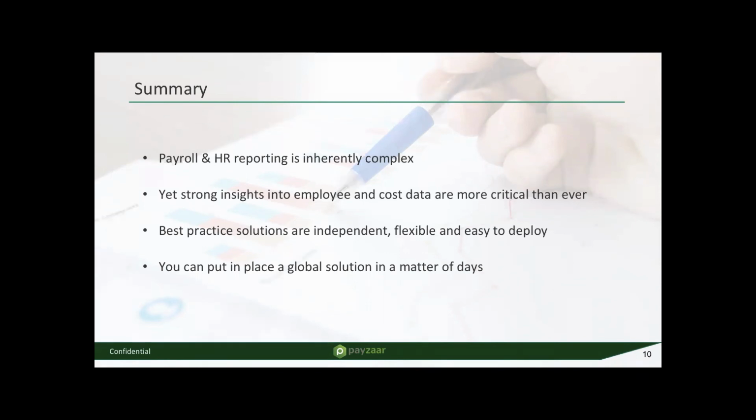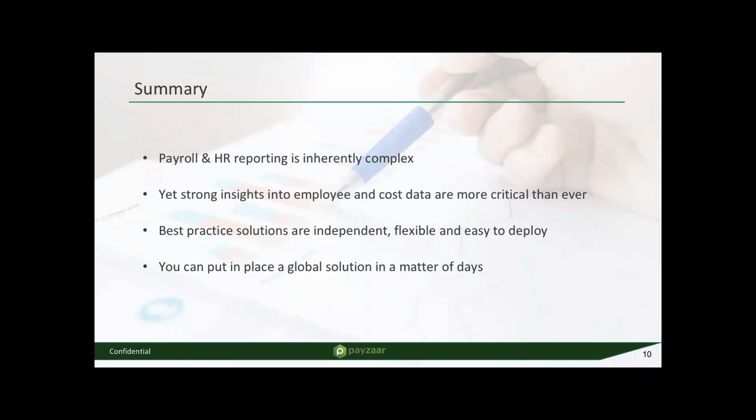Having strong insights into your employee data in today's environment is more important than ever. There's a lot of focus on how to get more efficient and how to increase the effectiveness of the organization. So identifying where the organization has opportunities to do better, and where to invest, by looking at your data is critical.